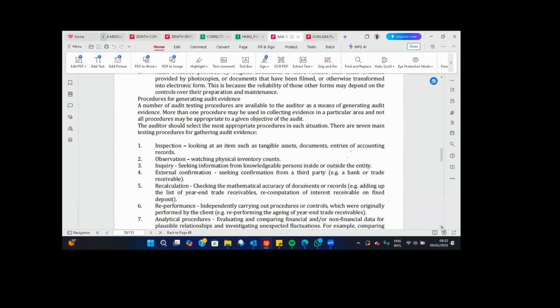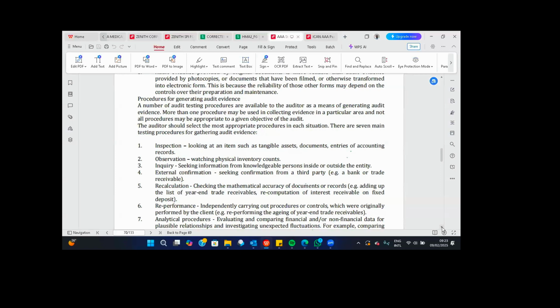Then you have the calculation. The calculation is another method of obtaining audit evidence by checking the mathematical accuracy of documents or records. You have to add up, you have to ensure that the calculations are correct. For instance, they posted their depreciation, and you saw that some of those assets were acquired in the course of the year. In fact, some were acquired in the middle of the month, but they calculated it for 1 month. So you need to recalculate and see that it should be half a month, not 1 month, 15 days.